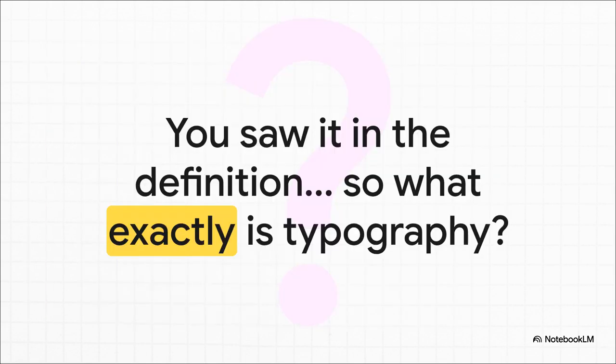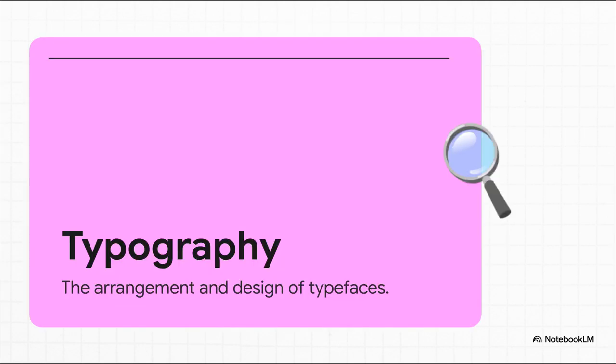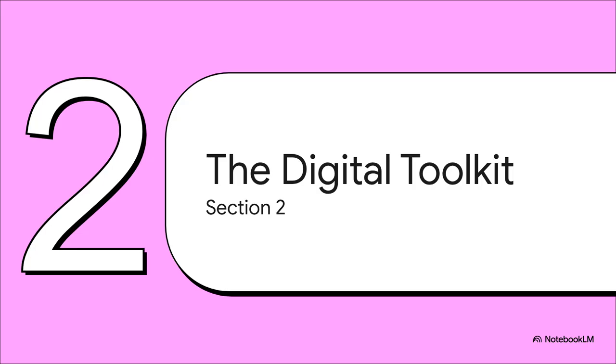This is a term you hear all the time in the design world, for sure. But if you had to pin down the exact meaning, could you? Basically, it's about the arrangement and design of the letters and words you're reading right now. It's way more than just picking a font. It's about adjusting the size, the spacing, all the little details that make something a pleasure to read instead of a chore.